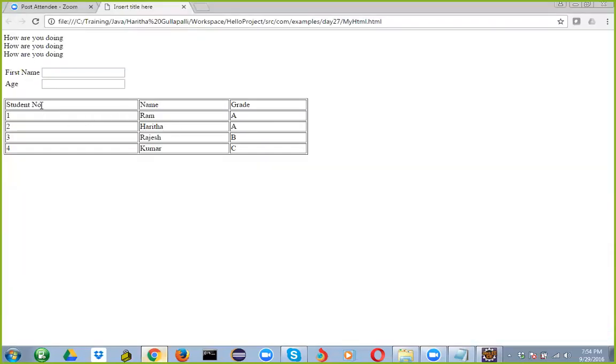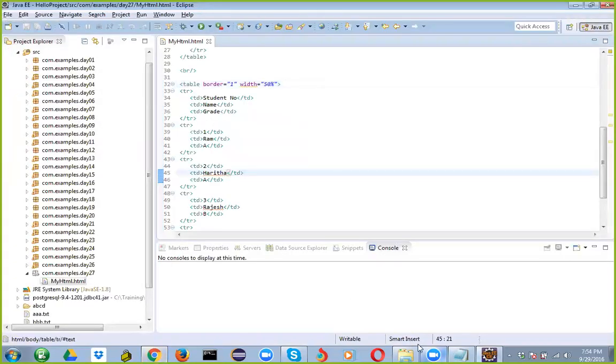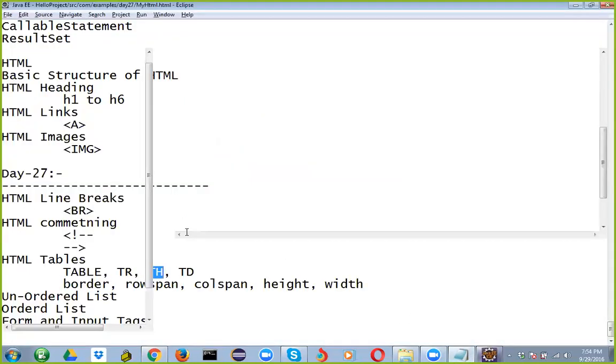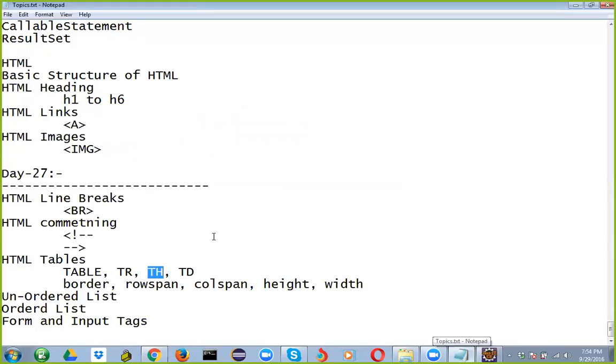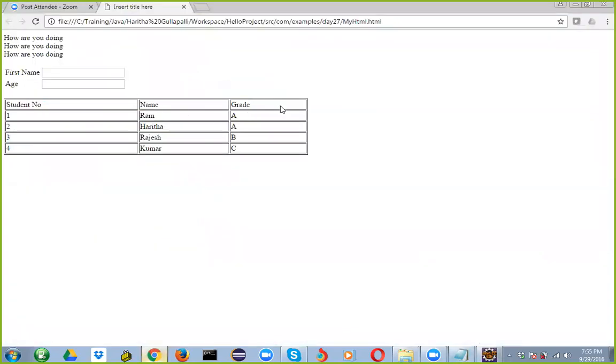Now these are like table headings, right? Instead of table data, if I use the other one, TH, the format and alignment change automatically. So I'm just changing to TH. The first row is the heading.